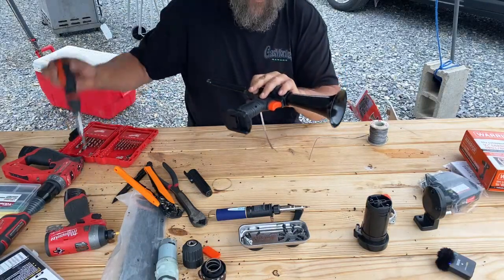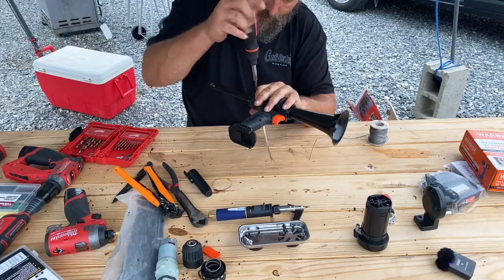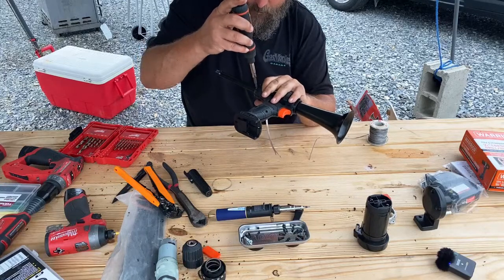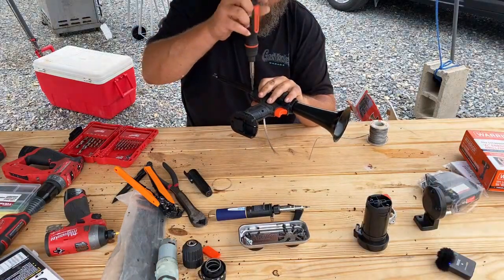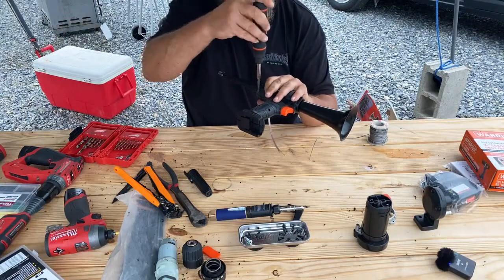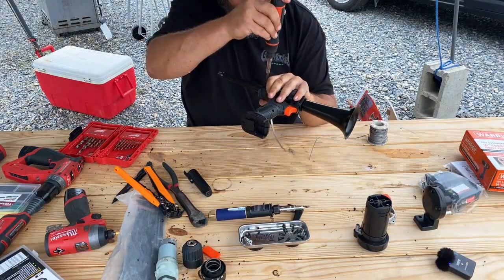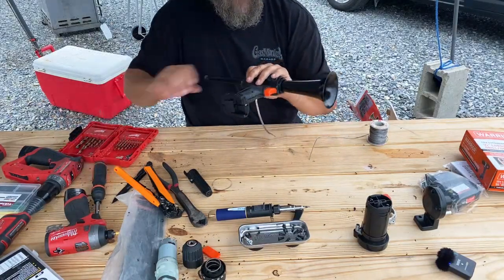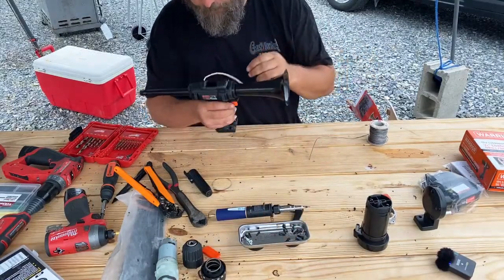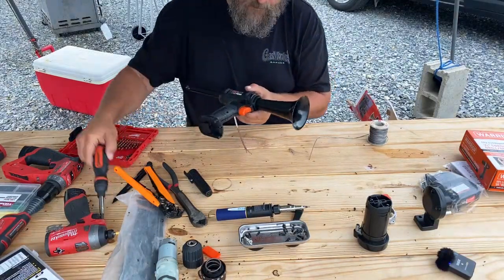Are you guys starting to get why I don't want to build these on the regular? I mean, it's a fun little project when you do it once. It's fun to have. It's fun to be able to say you got something that you made yourself. But to mass produce these, I don't think that would be too fun. And I've still got a couple more I got to build, unfortunately, because I'm just too nice.